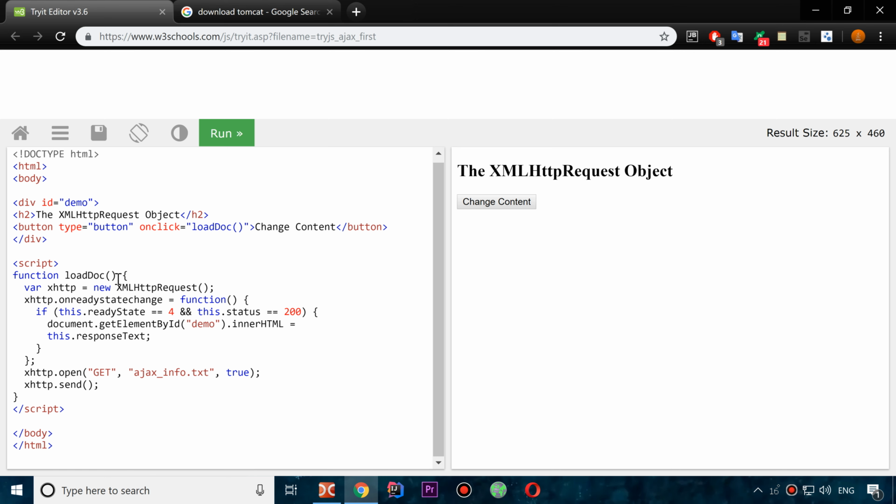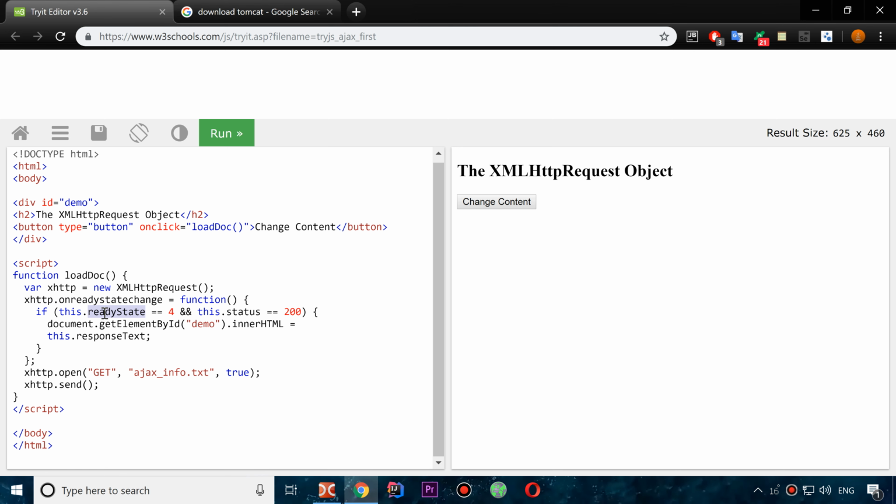To send a request in JavaScript, we need to write a lot of code. If you saw my lessons about JavaScript, you know that we need to create an XMLHttpRequest, and after that we need to add a listener which will listen for the ready state change event, and it will run a lot of times.